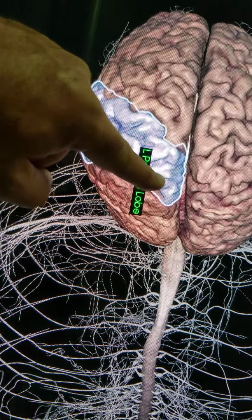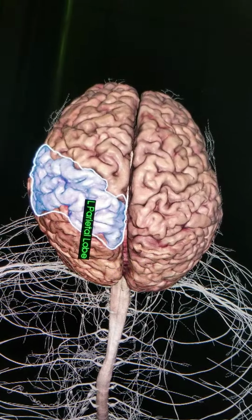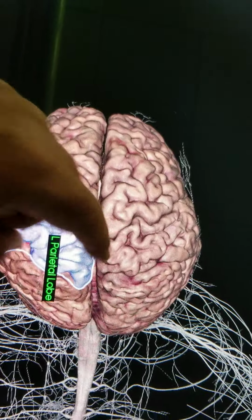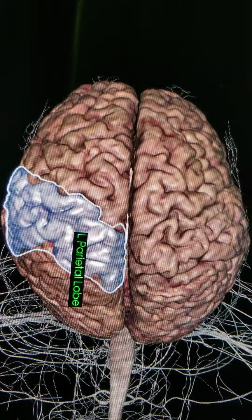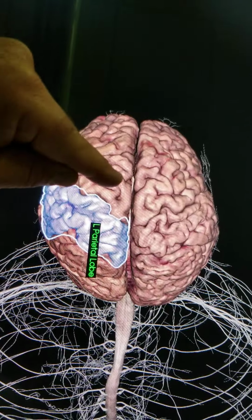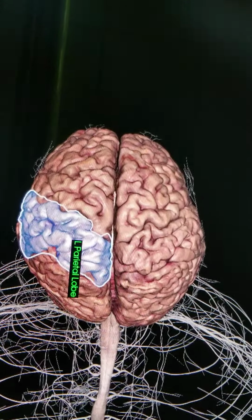Back here on both hemispheres, you'd have the postcentral gyrus, and that's all dealing with sensory. So if I wiggled here, that would be tickling your feet. And if I wiggled here, that'd be tickling your armpit. Okay. So motor and sensory information are all controlled in these particular areas of the brain. I should also note with these hemispheres, left and right, that the left side of the brain controls the right side of the body and vice versa. Hence, if somebody had a left-sided stroke, they would have right-sided weakness.